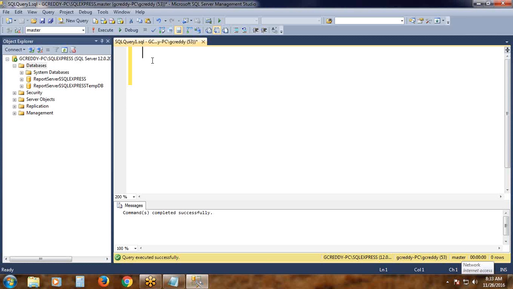I unmuted. Okay, cool. So create database. Database name, suppose GC Reddy DB. Semicolon and select optional. Otherwise, you can select that statement and execute. Select the command or statement.